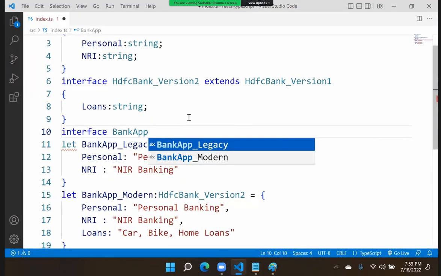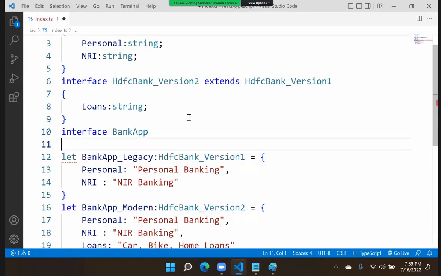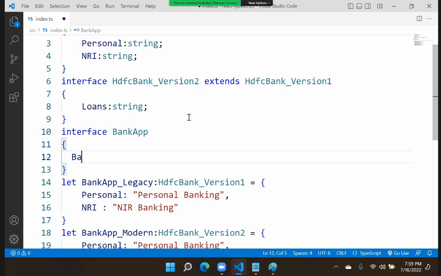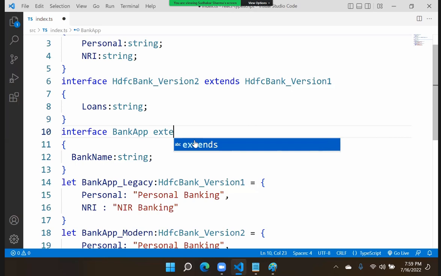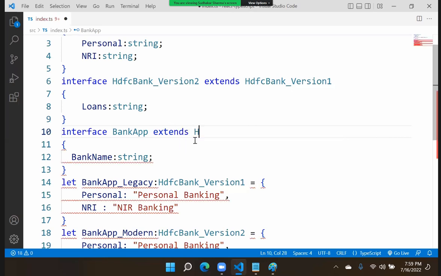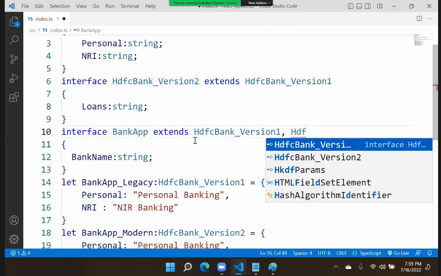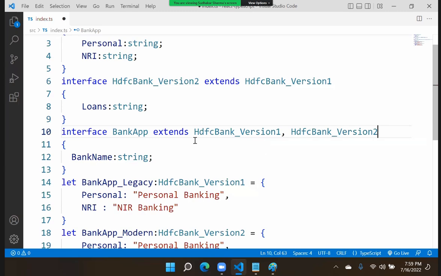It is an interface, and in this interface we are having, suppose, bank name, and it is a string type. And this bank app can extend HDFC version 1, HDFC version 2. We can have multiple.